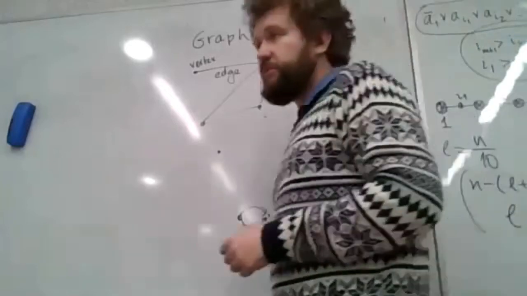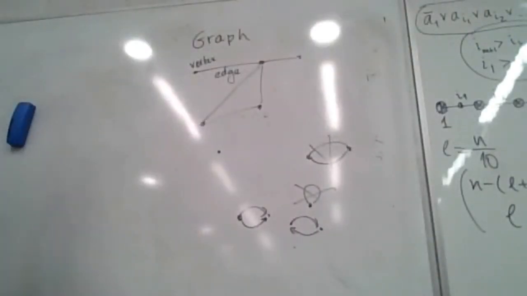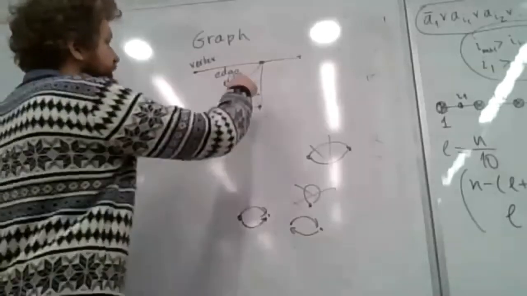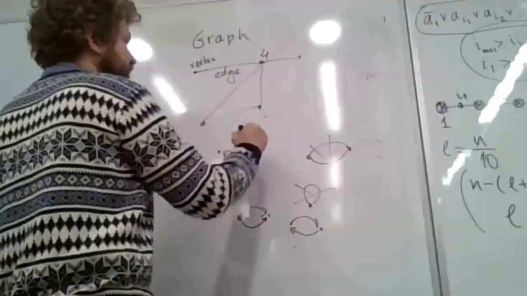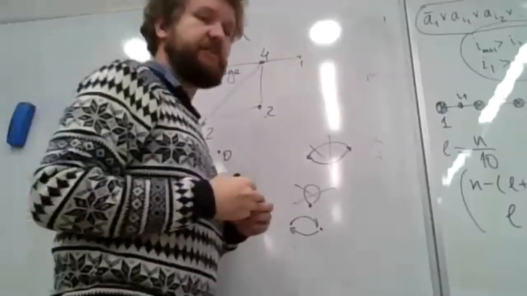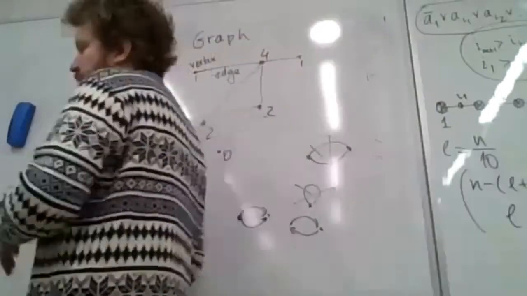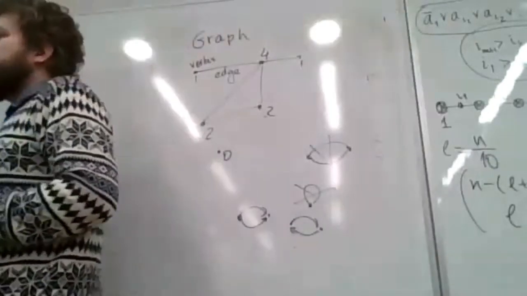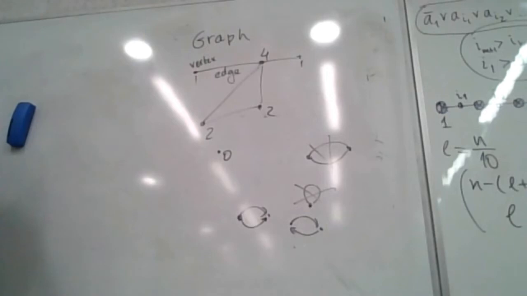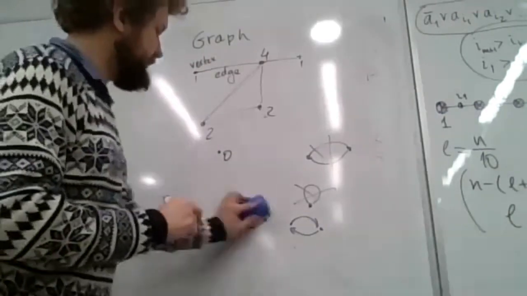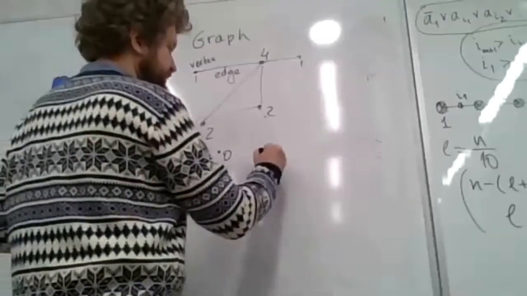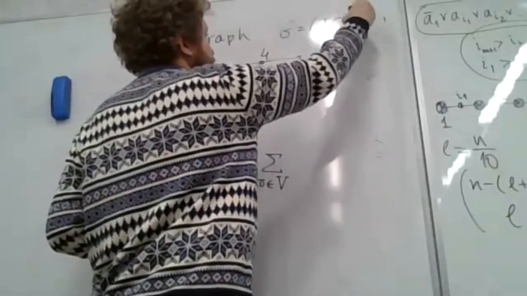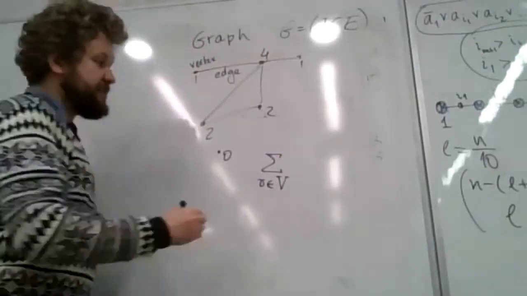And the final thing you have to know by now is the degree of a vertex. The degree is the number of edges connected to that vertex in an unoriented graph. In an oriented one, you have entry and exit. So here we have 1, 2, 3, 4. So this is 4, this is 0, this is 1, 2, 2, 1. These are the degrees of the vertices. And the first thing which people prove when they get acquainted with graphs is to sum up the degrees of all the vertices inside the graph. So we consider this, remove these loops, and we write it in a mathematical way. The graph G is a set of vertices V and a set of edges E. Let's consider the sum of all degrees.